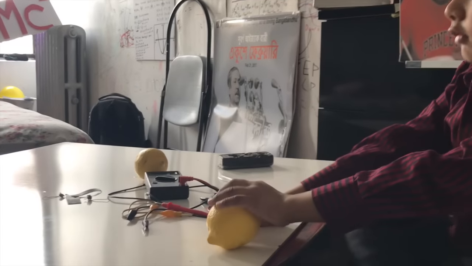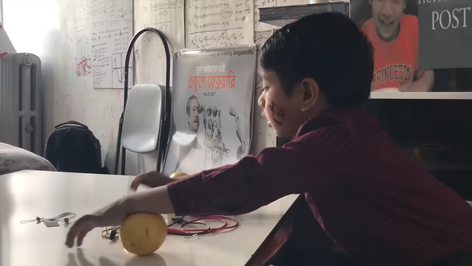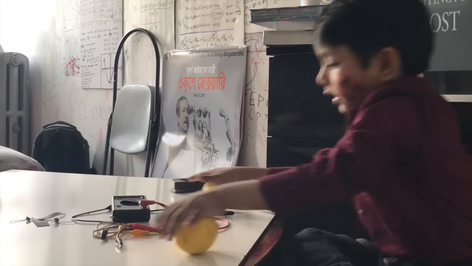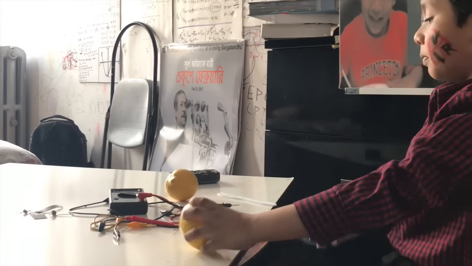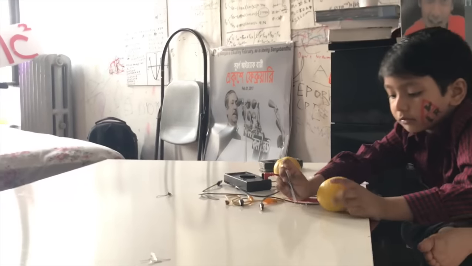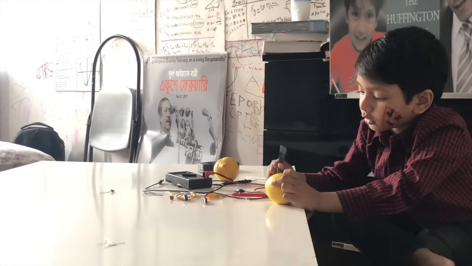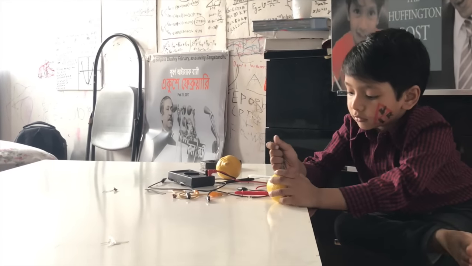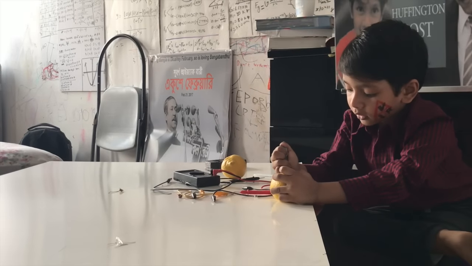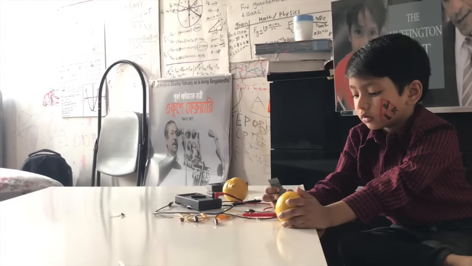So first we roll the lemons gently so it produces the citric acid, which is the electrolyte. After rolling all of the lemons, you have to make this tiny small battery. We have to create 2 terminals. One is zinc, one is copper. One is anode, one is cathode. Right now I'm trying to put this in.